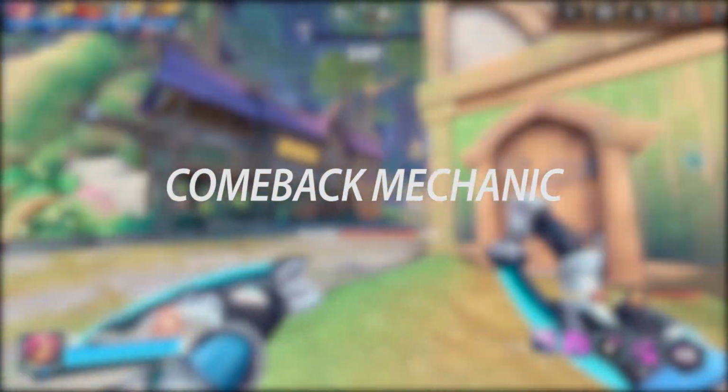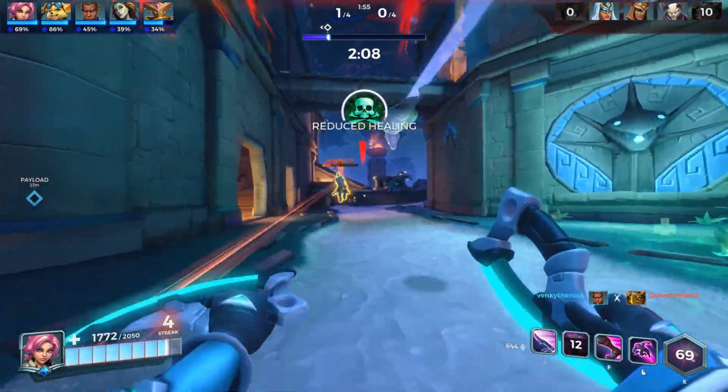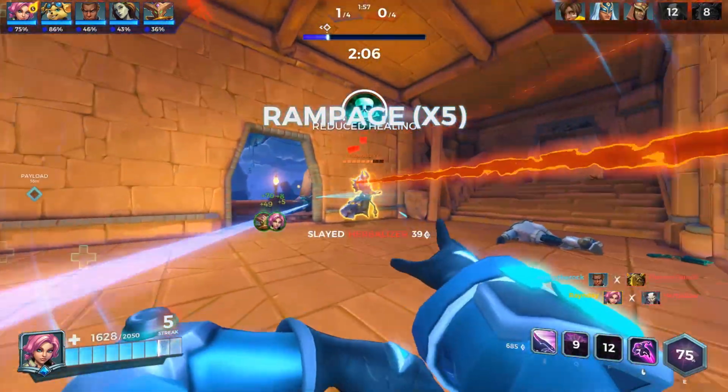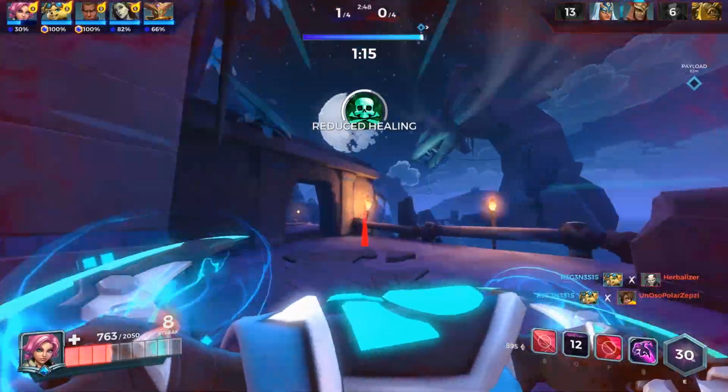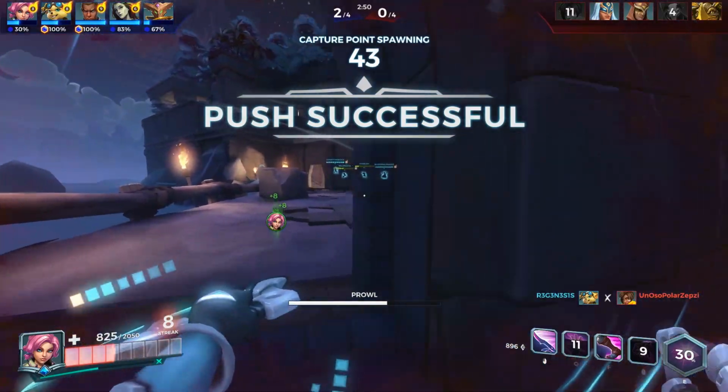So let's say that you're doing well in Paladins. You and your team capture the objective and go up 1-0. Then you begin to push the payload. That payload gets so far along that you win a good team fight and you've secured the payload and now are leading 2-0. Heading into the next round, that's when the comeback mechanic starts to activate.